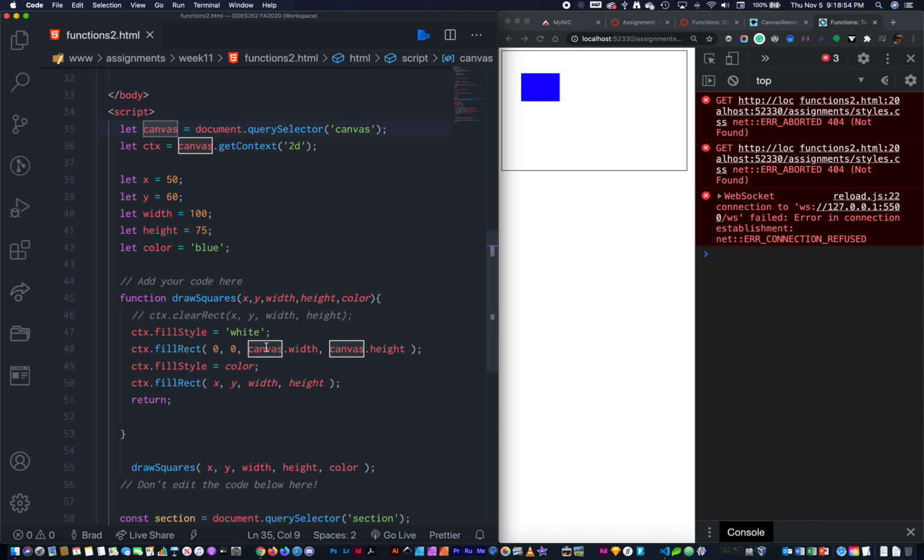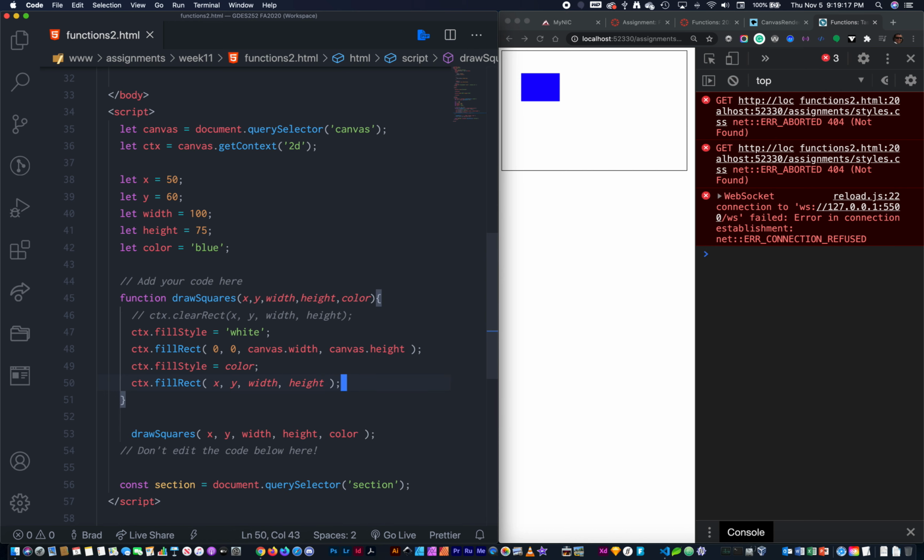Okay, so that kind of makes sense now. So we're filling the style of white, we're filling the rectangle, that size. Then we're taking our fill style, whatever our input, and then we're filling it to the coordinates that I set in.